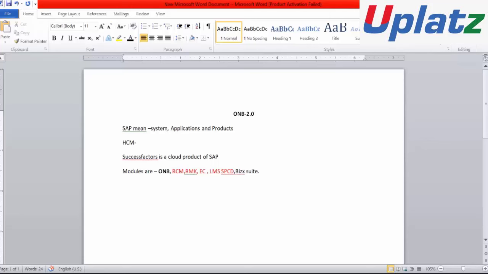Similarly, when a customer purchases SuccessFactors, they will give you some requirements. I need the system to be like this. In onboarding, I want to capture these many details. In recruiting, I want these many steps of interviews. The first round of interview should be taken by so-and-so person, and the last round by so-and-so person. These are all the requirements. Just like your mother gives you requirements in configuring an iPhone, your customer also will give you requirements in order to configure the SuccessFactors system.